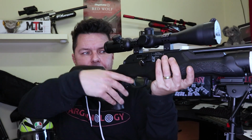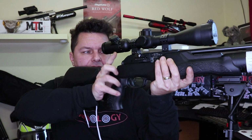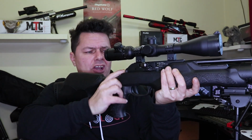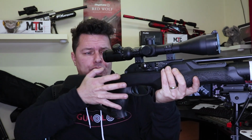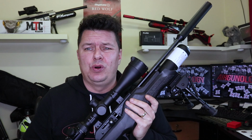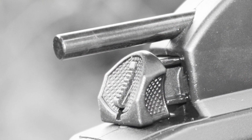When you're all lined up and you take your shots and you're ready to go, you're in this position and it's like getting this safety catch. Now, I've not got big hands, but literally you have to get either your hand around here and push it down, or I'm finding I'm taking my hand out completely, thumb in to press that button. It's a bit awkward, and yes, you do get used to it, but it's very, very annoying, that auto safety. I think that is probably the biggest letdown with this rifle.